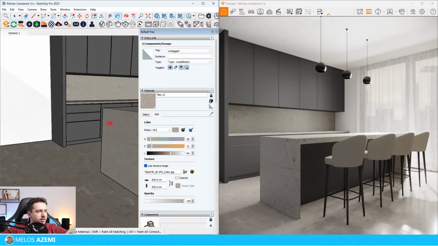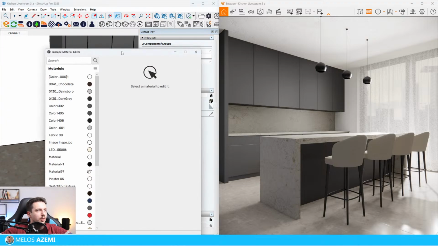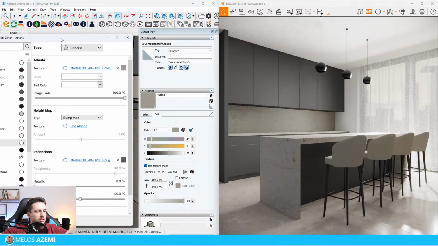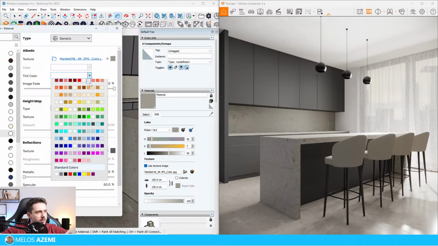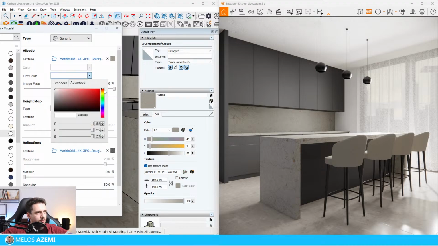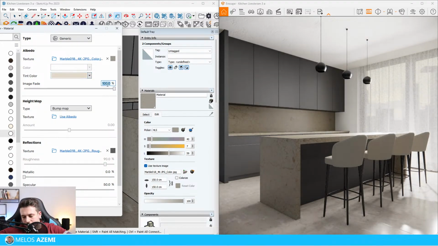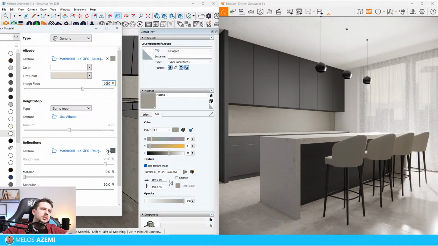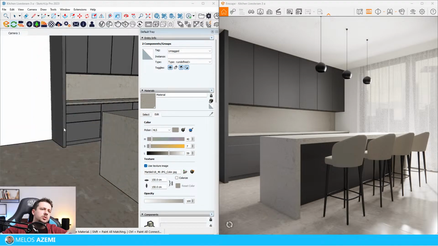I think we're gonna need some image fade on the countertop as well, just because it's a bit harsh in a way. Let me go for 65 for this as well. Yeah, I think this looks a bit more balanced, even though I think the reflection might be a bit too much.